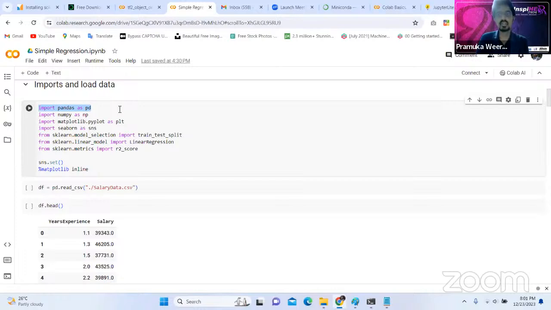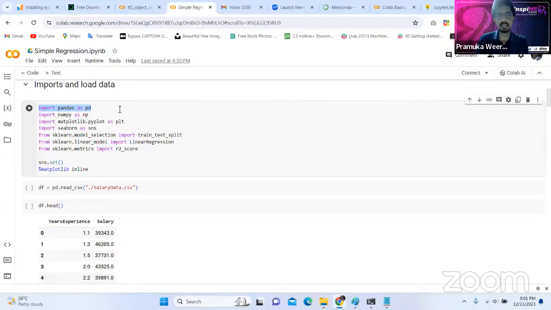Whenever you want to work with tabular data, pandas is a very good library in Python. And when you want to work with matrices, or n-dimensional matrices, NumPy is a very good library. You can do all these matrix calculations using the NumPy library.